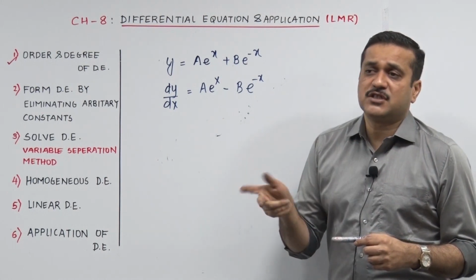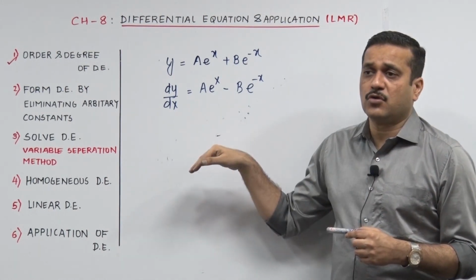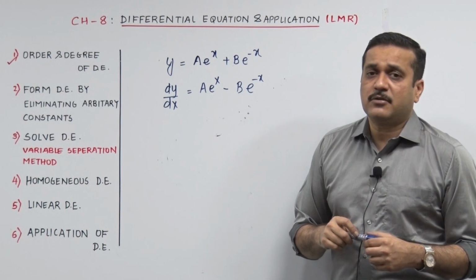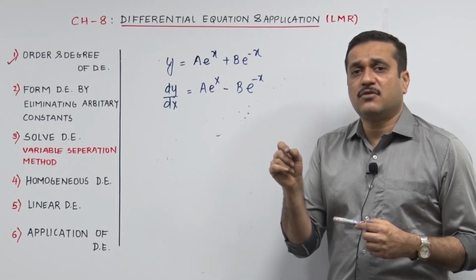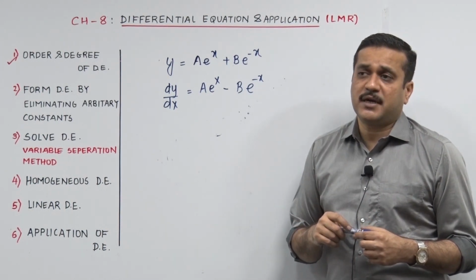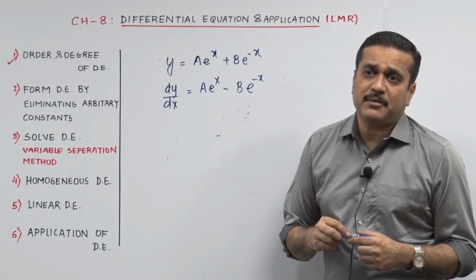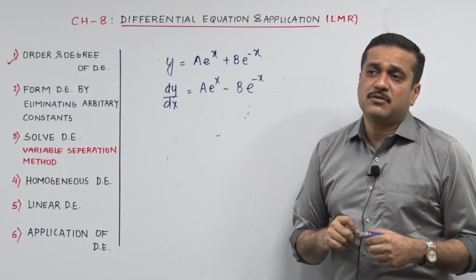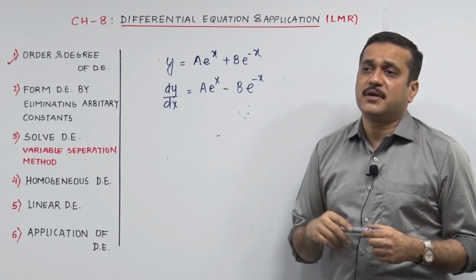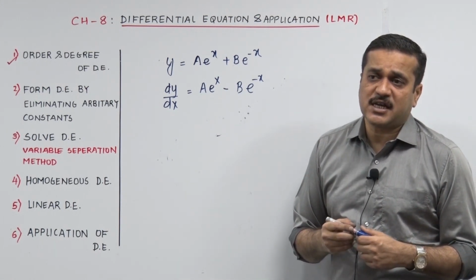I am just allowed to differentiate two times, which I am going to do, go one more time over here. I will never be able to touch my a and b. So that's really worrying me right now. Okay, how am I going to eliminate my a and b? Because फॉर्मिंग डिफरेंशियल इक्वेशन का सेकंड मतलब है एलिमिनेट द आर्बिट्री कांस्टेंट्स ए एंड बी.